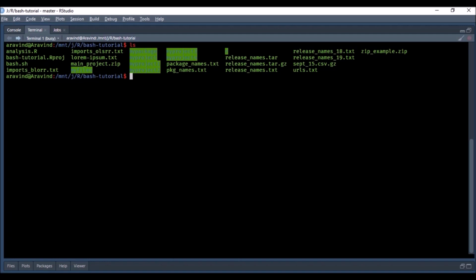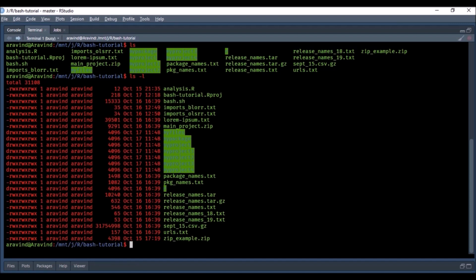The next option that we look at is ls space dash l. This will list one file per line. In the previous case there are multiple files and folders per line. Now this will list one file per line. You can compare the output in both cases when you have just used ls and when you have used ls with dash l. There is more information here. You have the file permissions, that is the rwx rw stuff that you are seeing there. I'll not go into it.